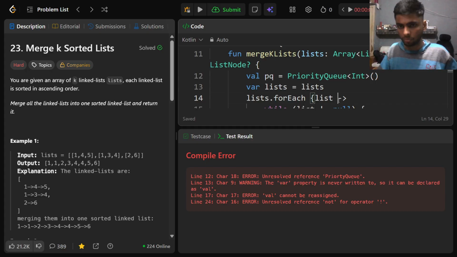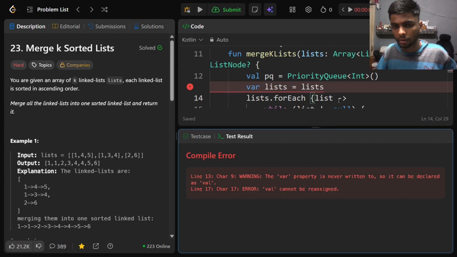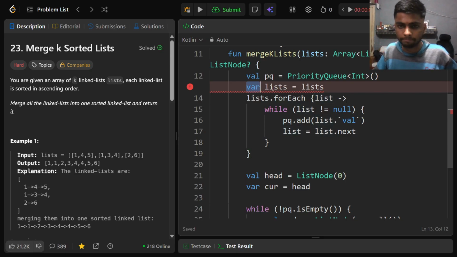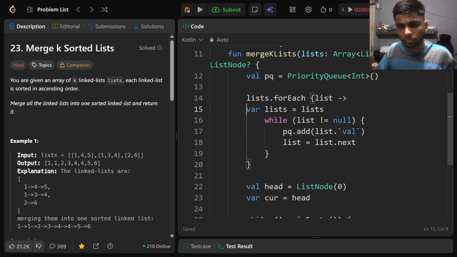Priority queue. All properties never ordered, so it can be 17, but also on line 17 I have this error. So let's do this. L is list. Okay.